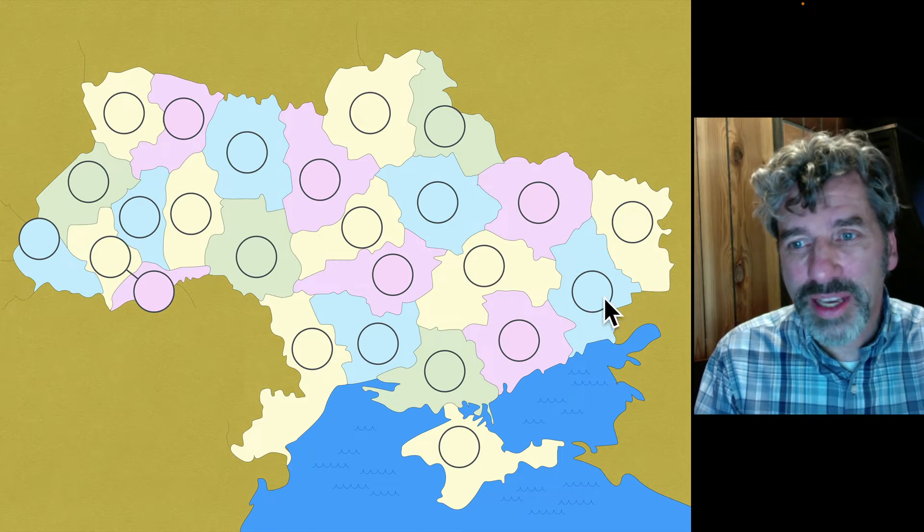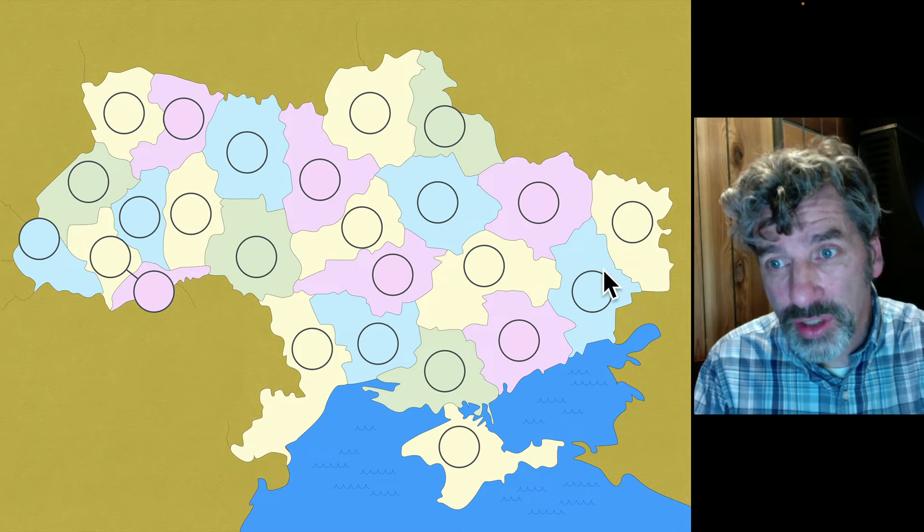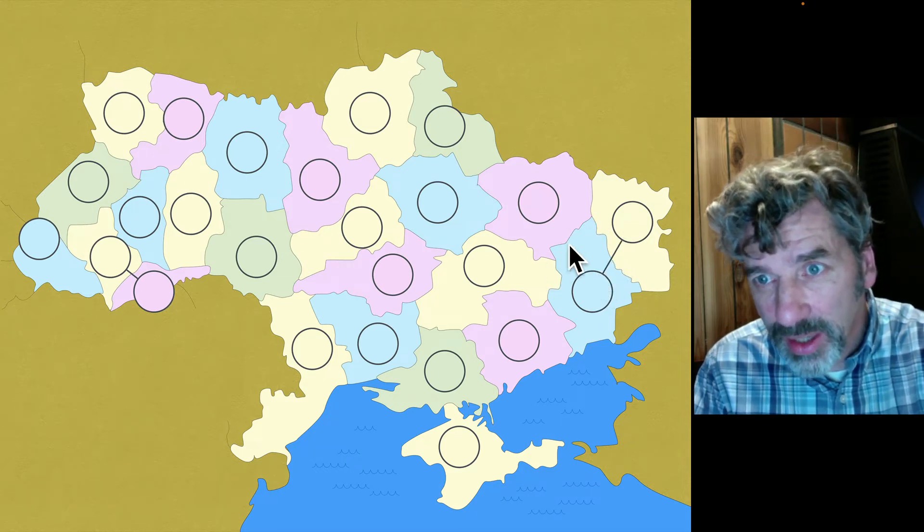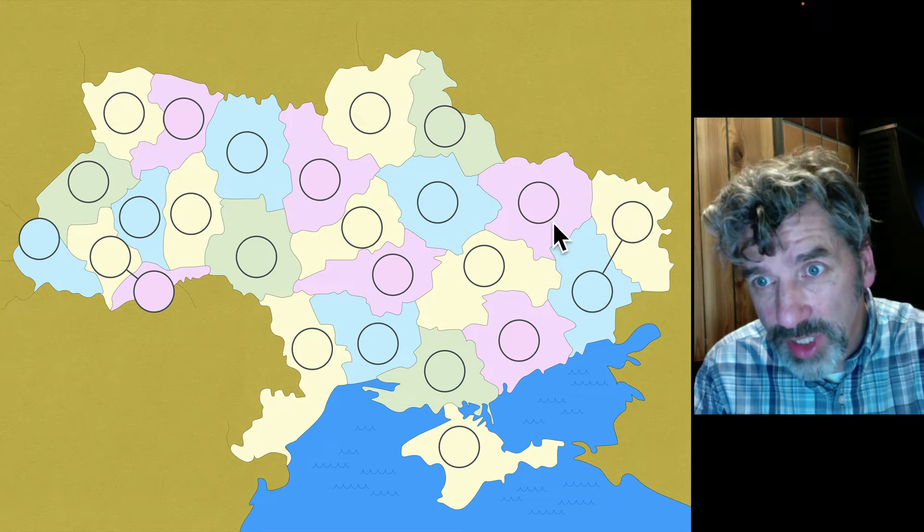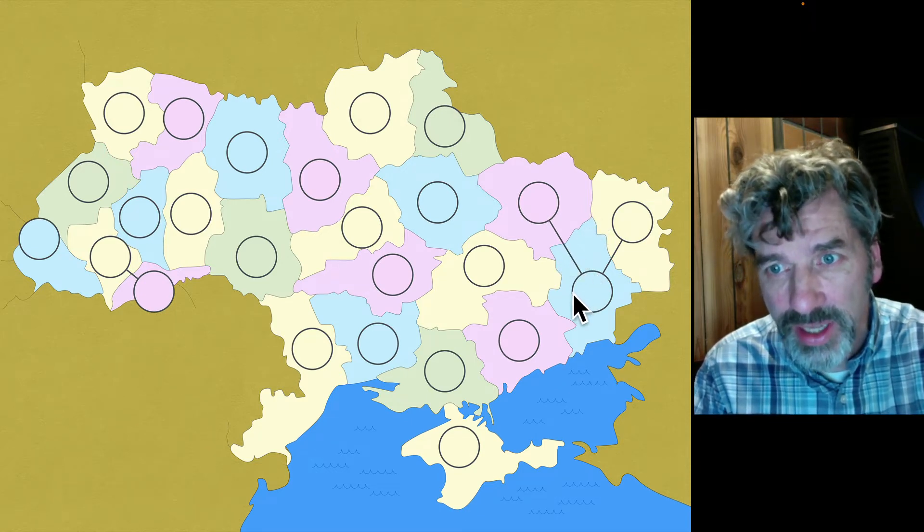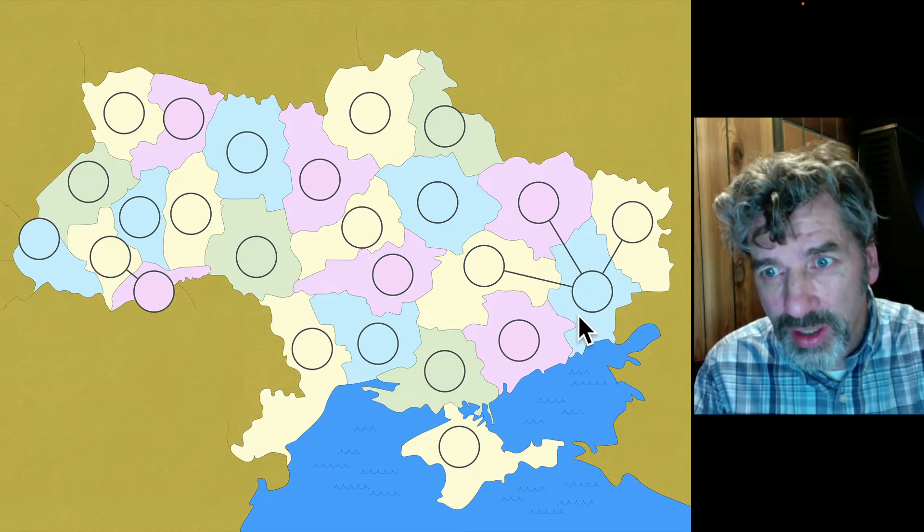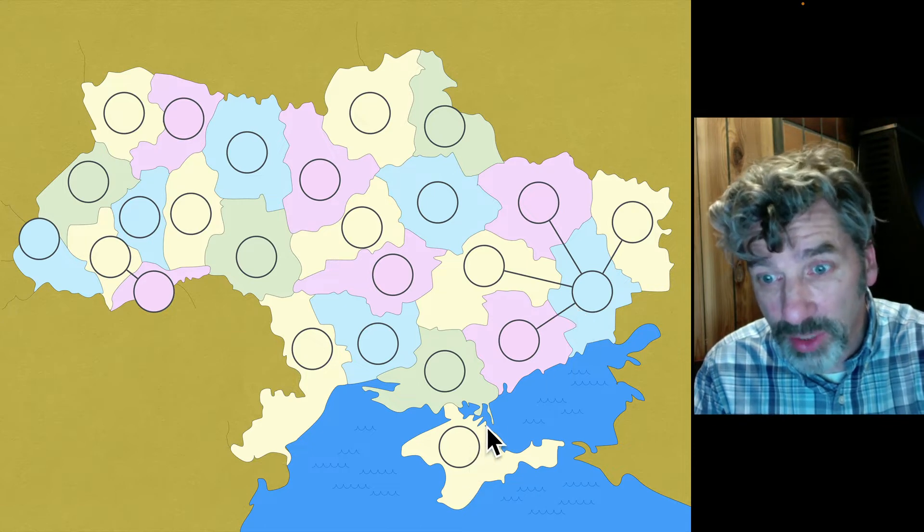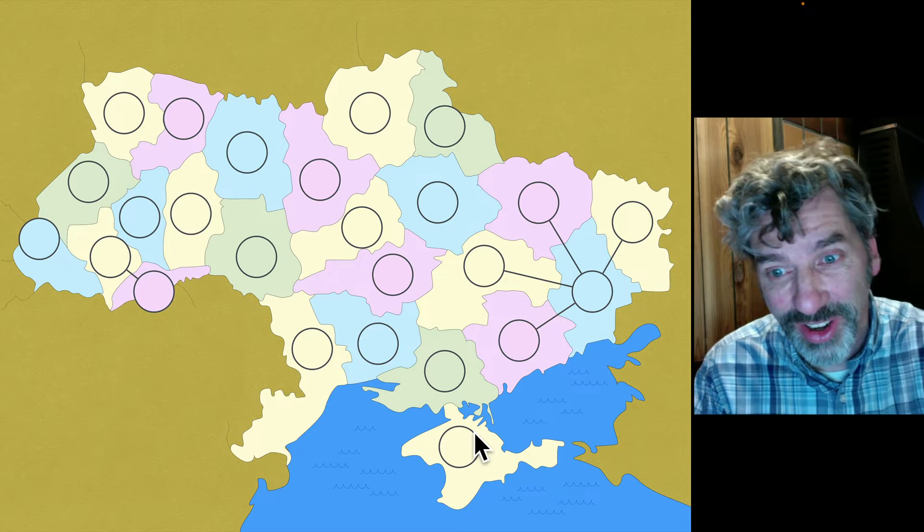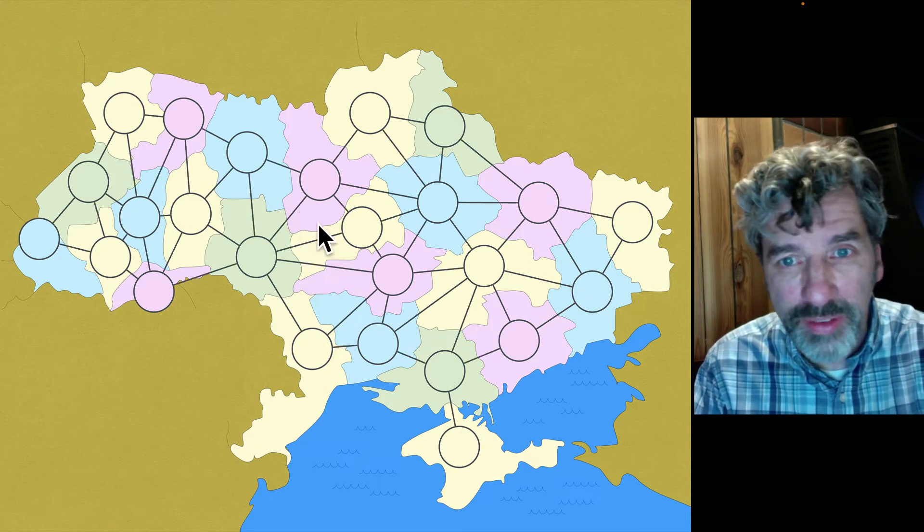Now, let's say Donetsk, we're going to connect all circles that are connected to this one. So we can connect this one, this one here - these two regions are connected, they share a border. So we're going to connect them with those two circles. These two should be connected because they share a border. These two also. But we aren't, for example, connecting to Crimea because these don't share a border. We're going to complete the whole graph. There we go.